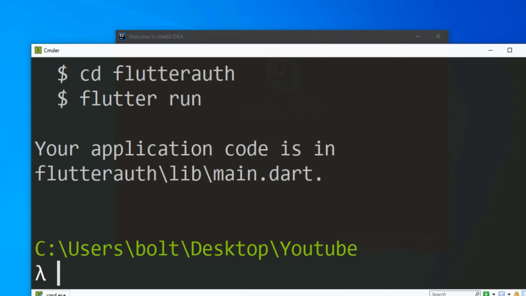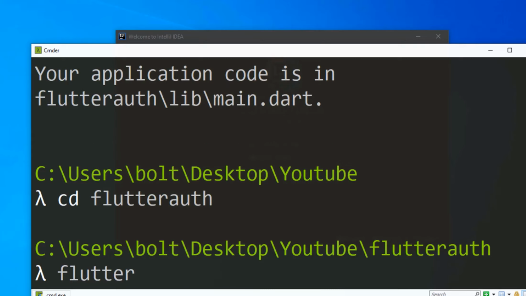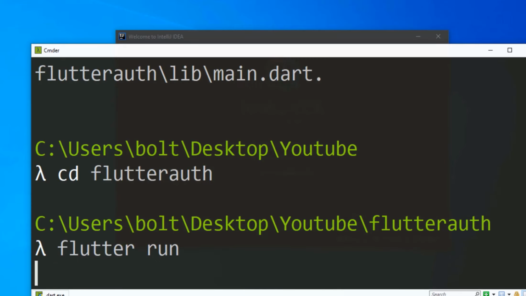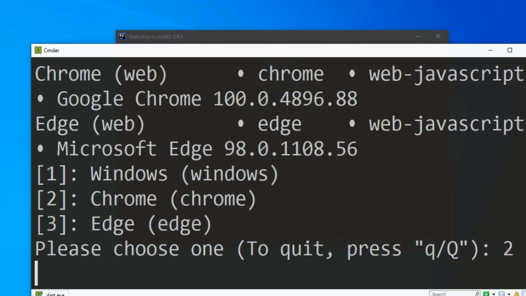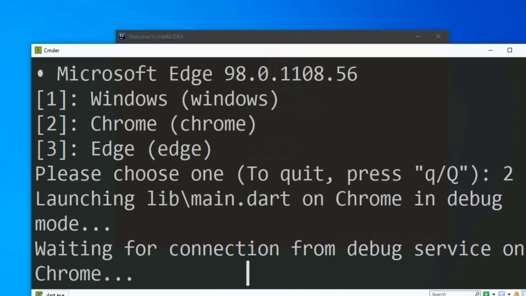And you can see it doesn't even take time to do that. And the next thing is to switch over to that flutter_auth folder, and then we can use flutter run to run our application, which I'm gonna do quickly, and that's gonna run our application for us. So while running, it's gonna ask us to select one of the couple of options we have. So since we are not running on Android emulator or any simulator, we could click on Windows if we want, but I want this to be on the web, so I'm just gonna select to use the Chrome browser to run this application for us.